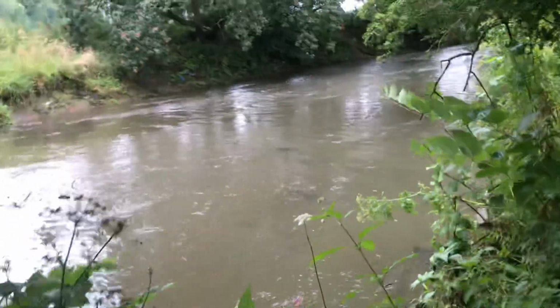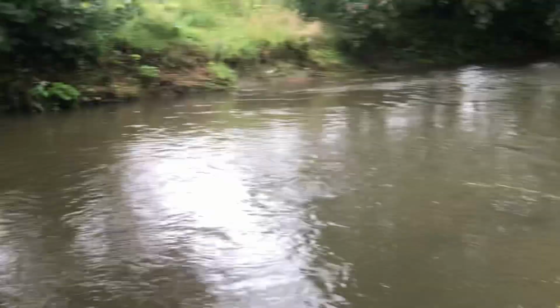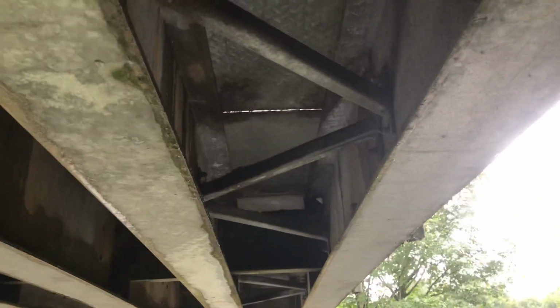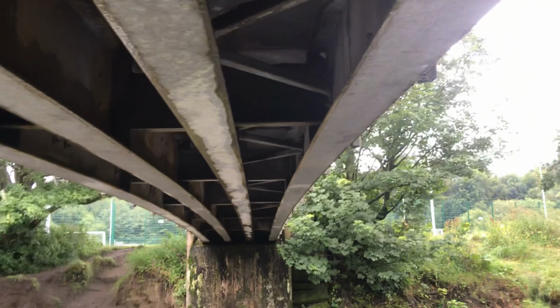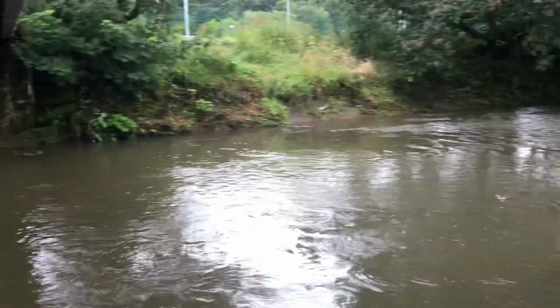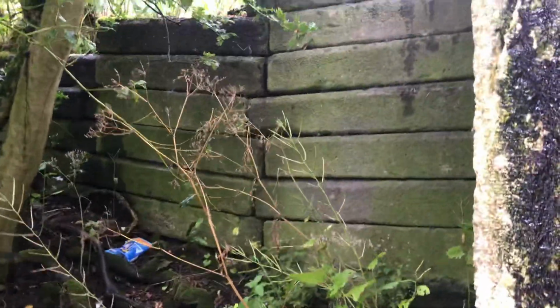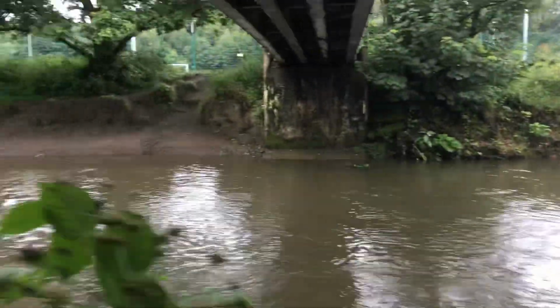Right, come on, we'll get underneath it. Alright, we'll look at it. See how it's constructed, eh? See all the ribs in it all the way down. Now this is a modern bridge, Jubilee Bridge. Tell you what, that water's up high today. Look how they've blocked all them up like that. Don't even look like they've concreted them, it just looks like they've stacked them up. Oh, look, that's all its construction inside. Anyway, come on, let's get back up.